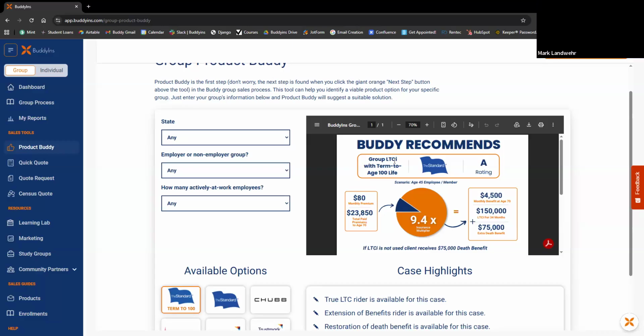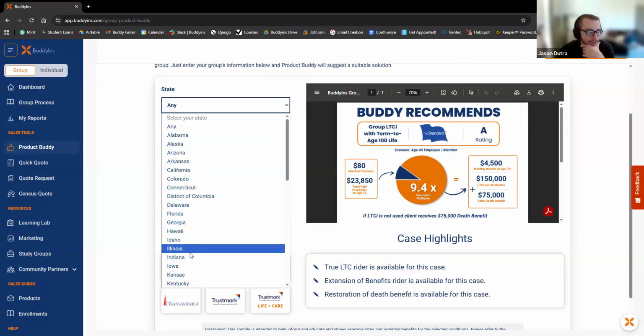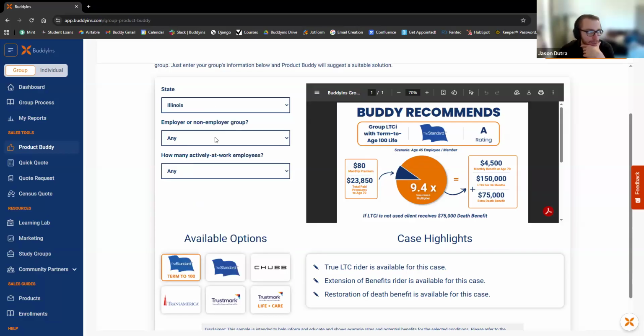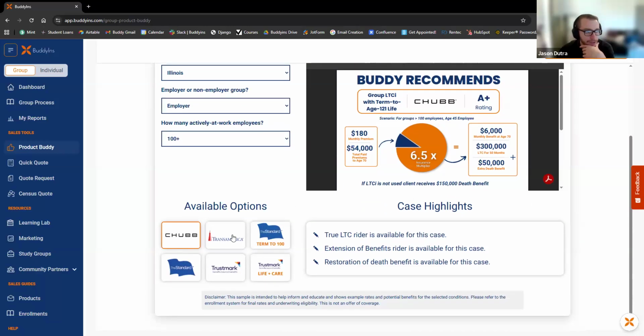But especially if it's going to be relatively informal, I would come into our Product Buddy tool, and based on the specs of the group, take a look at the available options, look through them, and pick whichever you think might provide the best example or be a good candidate.